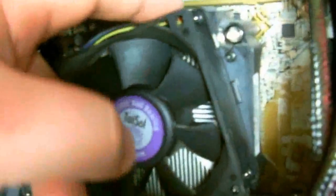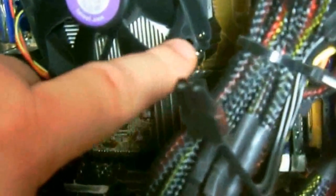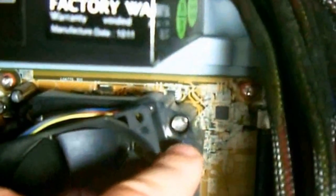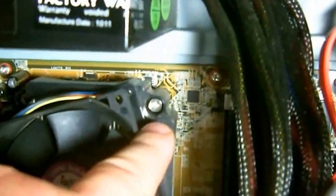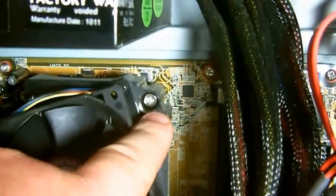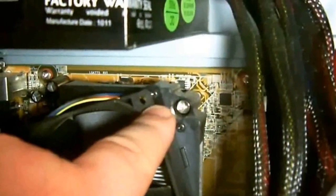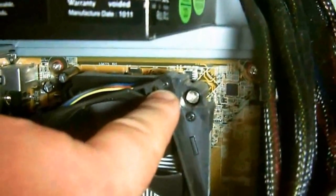Now, with this, the processors are slightly different. You may notice that there's a screw back there where I've got my finger pointing. There's screws on all corners of the processor fan. Now, remember, you've got these screws over here. Don't remove those. Those are what mount the heatsink to the processor. You don't want to remove these screws. You want to remove the ones that have the fan attached, where I'm pointing now.